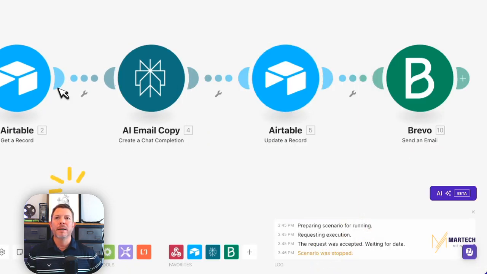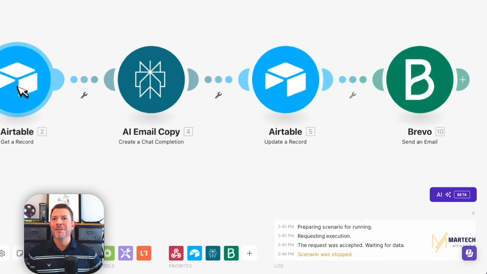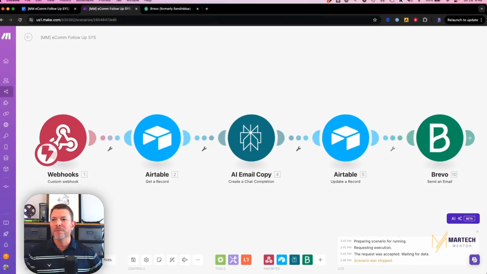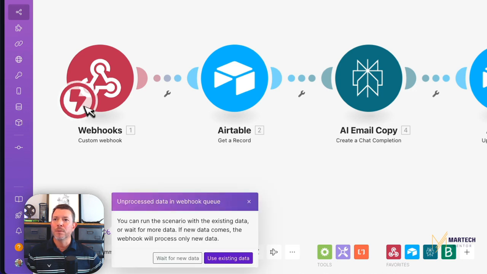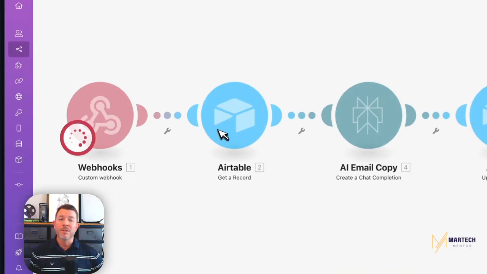Now I'm going to go here and save that. So now I should not have Albert. I should have the correct information. I'm going to save that again, which is one of the most important steps, and I'm going to hit run and wait for new data. So now it's sitting there again, waiting on new data.